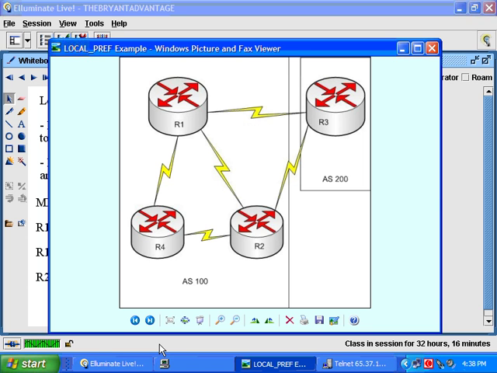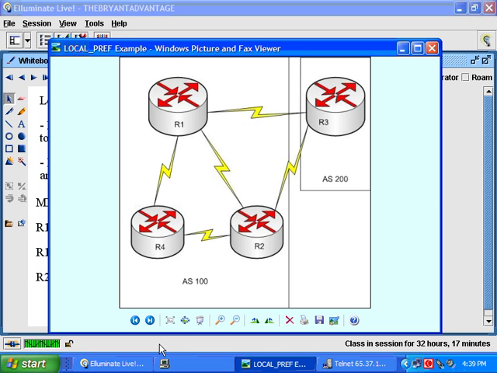So what we would do is set a local preference for the paths as they left at R2 with a higher local preference. So the routes being advertised by R1 in the AS would have a local preference, say, of 100, which is the default, by the way. And we could double that on R2, set the local preference for all routes that R2 advertises to 200, and then all the BGP routes advertised by R2 would be preferred over those advertised by R1, and that way it's going to leave via the link between 2 and 3. So that's how we use the local preference.